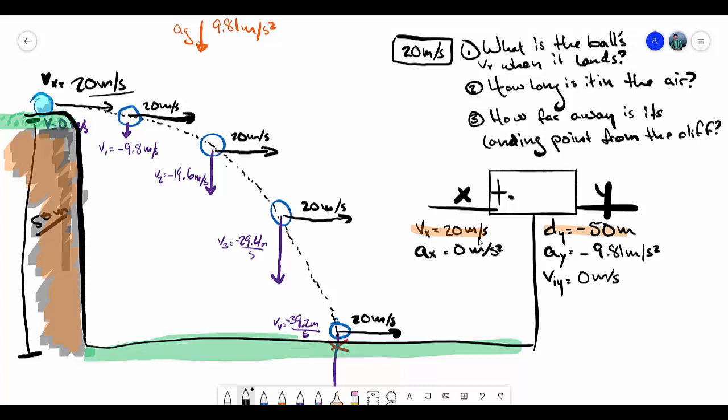Now, if you review your equations, you can use distance is equal to v_i t plus 1/2 a t squared. When we work this out, we're going to use the distance of the y is equal to the velocity initial along the y times t. Because t, there is no y. Time does not operate on a plane. Time does not operate on an x-axis or a y-axis. Time is free of all that.